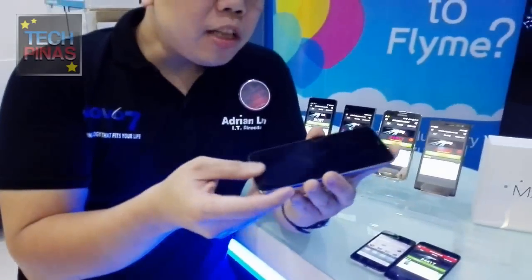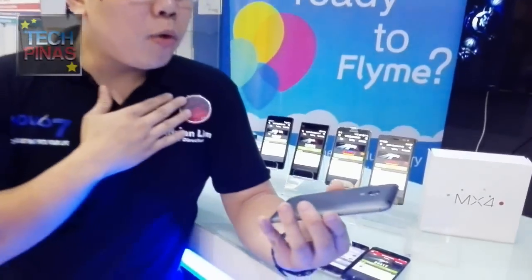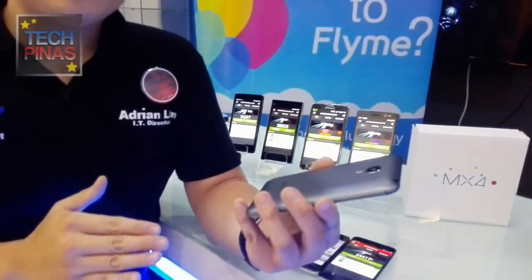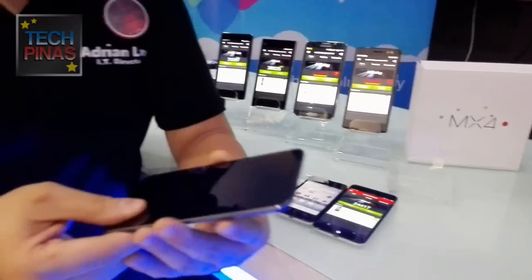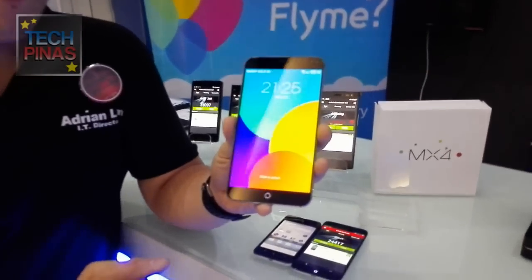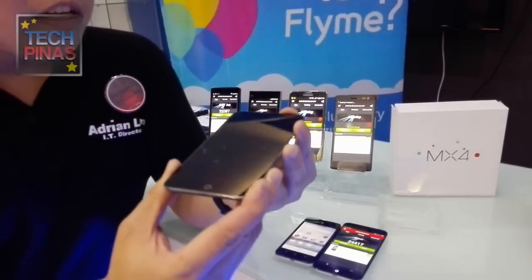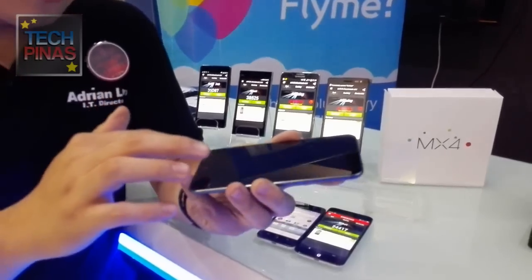First, I would like to give emphasis to the build quality, because it's the first time for me to handle a phone that has a perfect marriage of the software, Flyme 4.0, which powers the Meizu MX4, and the perfect craftsmanship. This is somewhat the Apple of all Android devices in some sense. First, the bezels are ultra thin at 2.6 mm. You see? With the tapered sides, it's really showing a nice build, and the CNC craftsmanship is on a different level.